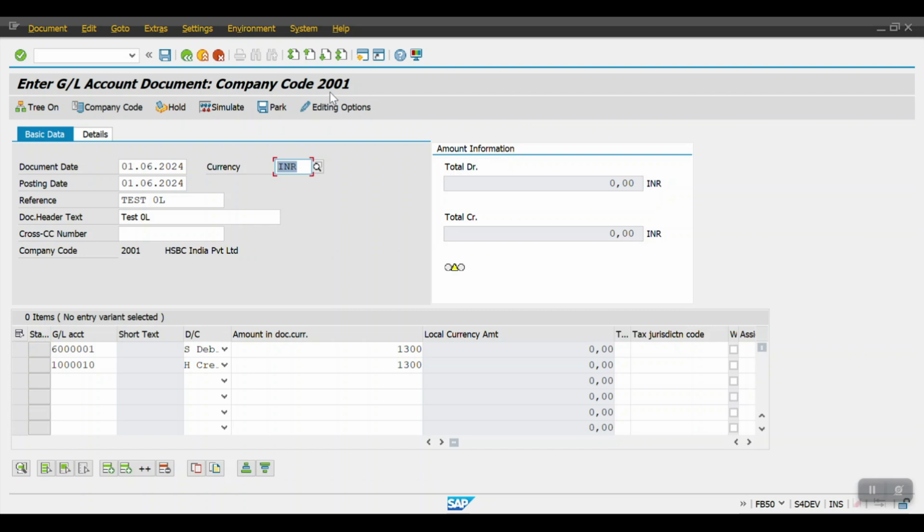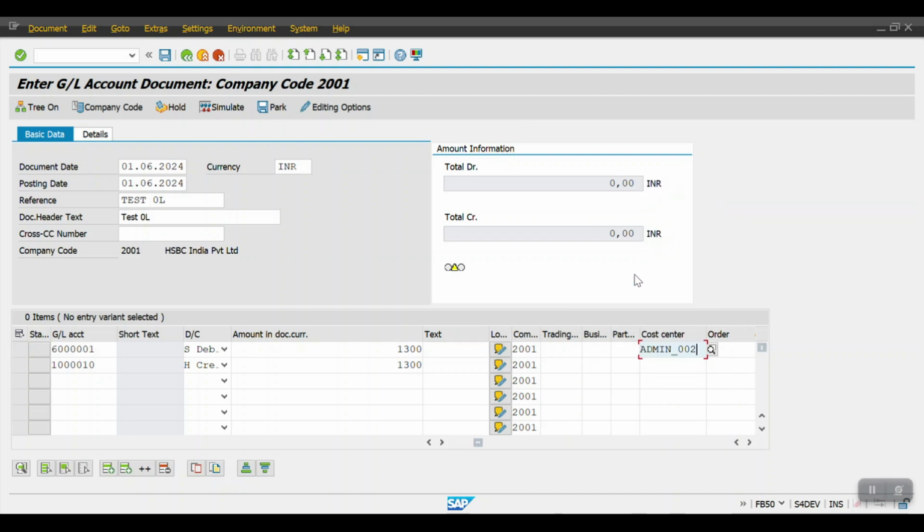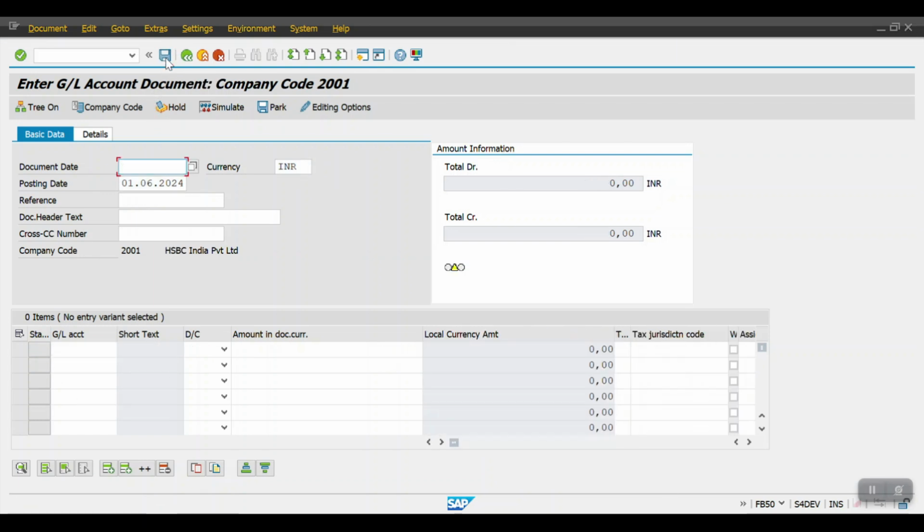When I change the company code to 2001, the local currency would be INR, so by default the system has taken INR. Now I will select the cost center, hit enter, then click on save and post. Now I have posted the document to the leading ledger only, company code 2001.